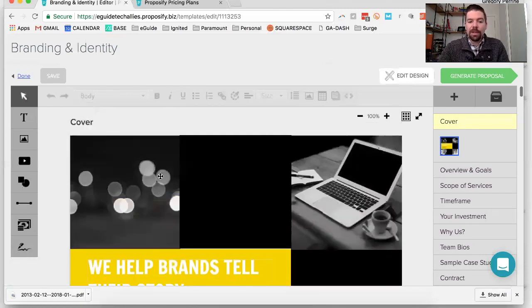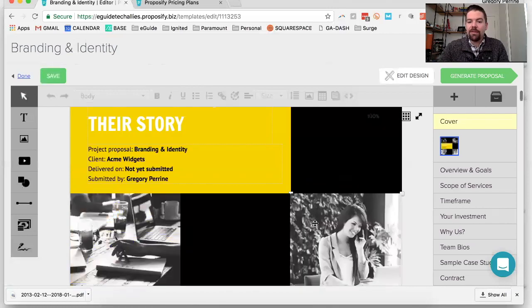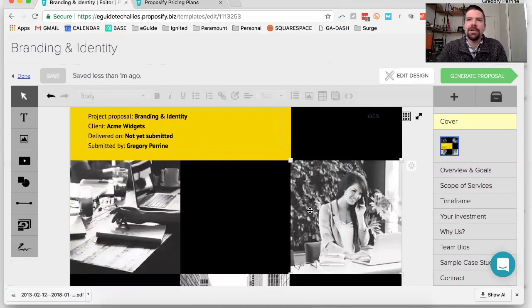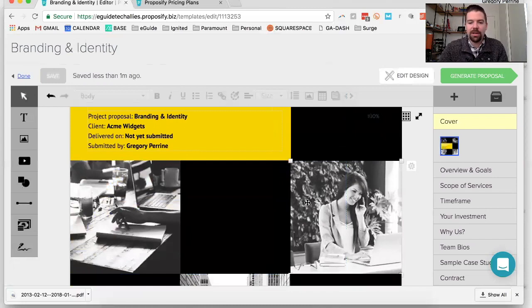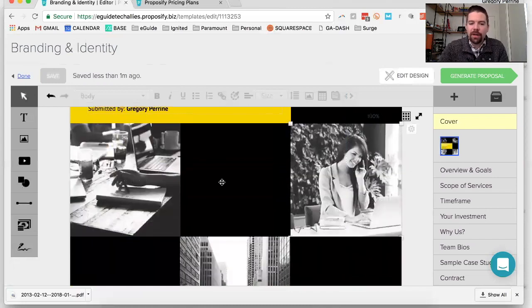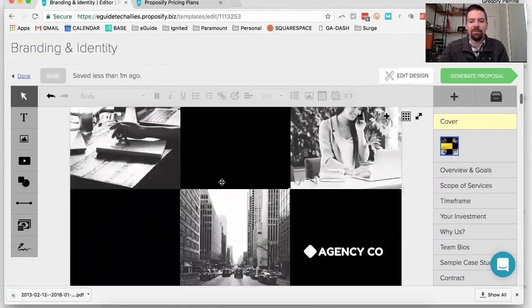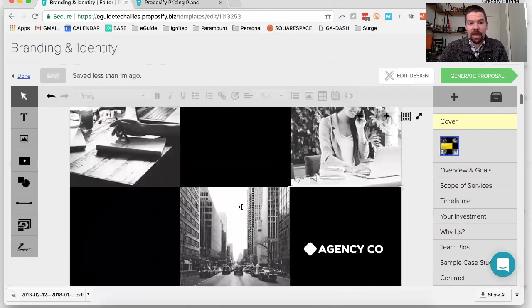So what we're looking at here is each of these boxes are independent images, and everything is pretty drag and drop. So if I want to move this image, I am able to do that. There's not necessarily that same Word auto formatting that happens. There is some formatting that does automatically happen that I'll try to point out as we go through this. But for images specifically, you have pretty good control over that.